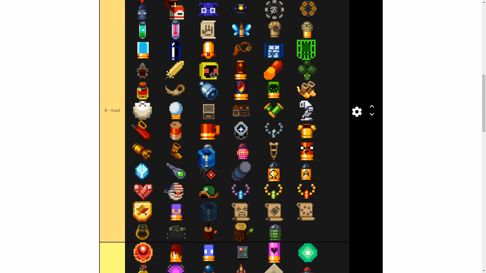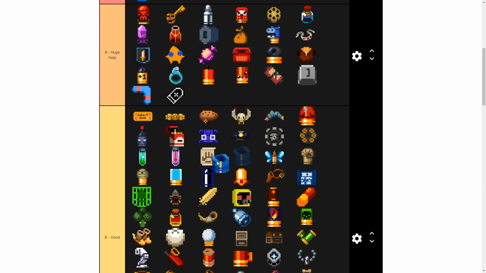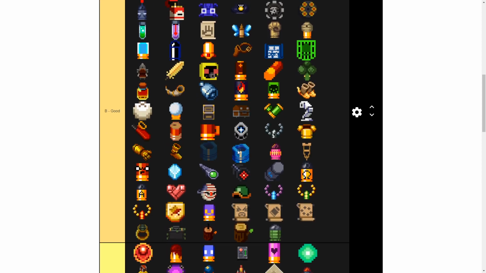Full Metal Jacket. This is a weird one. It does make you a lot safer. It automatically uses your blanks for you. But the problem with that is normally everyone saves their blanks until the boss, and this forces you to just use them whenever you get hit. I would much rather take damage on normal enemies than use my blanks on the boss, and you can't really do that with this. Because it ruins that, it's definitely going to go lower down here.